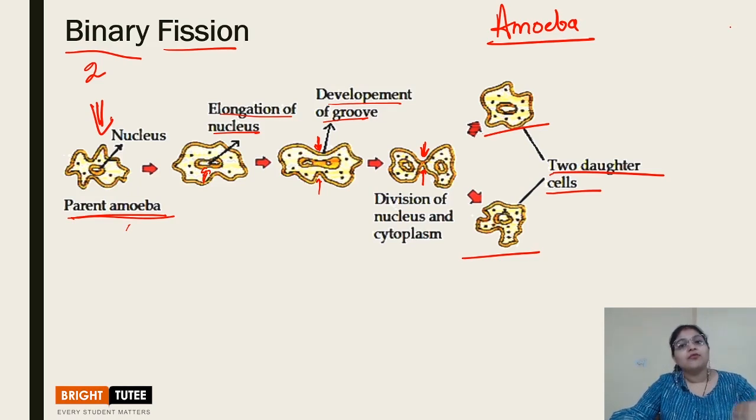Apart from that, there are various other methods also through which the asexual reproduction takes place in animals. About that, you will be able to study in your higher classes. Up till now, it is important for you to understand both of these methods. Also remember, students, the diagrams of both of these methods are quite important. That is the budding in Hydra and the binary fission in amoeba, right?